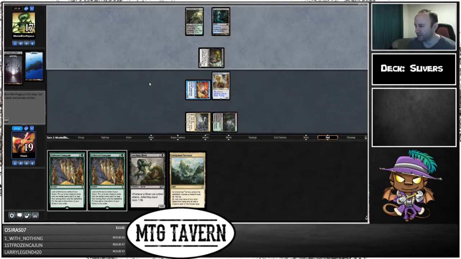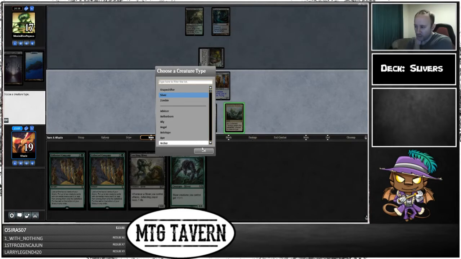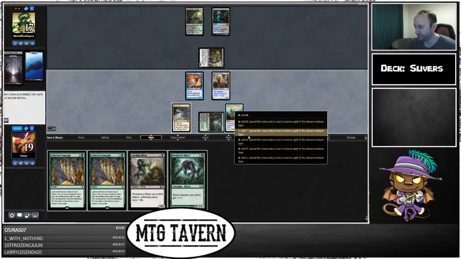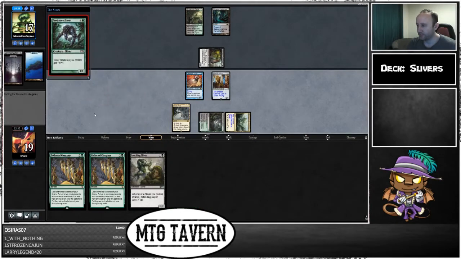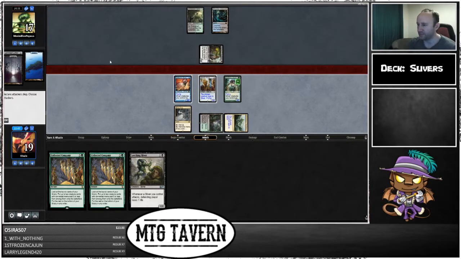I guess the good thing for us here is this is a reasonably good matchup for us in the way that they don't have much removal. Let's go ahead and Predatory Sliver here, I think. It gets a little bit bigger, getting in for 5 points of damage. This is a lot of pressure.